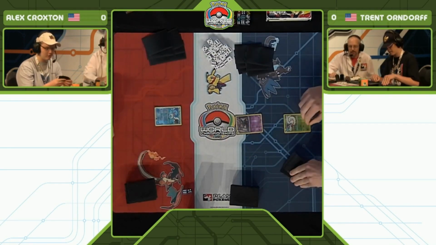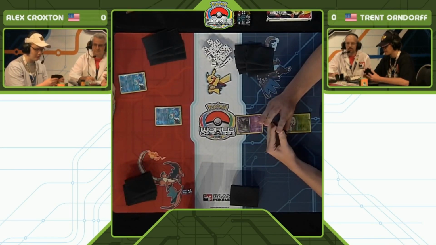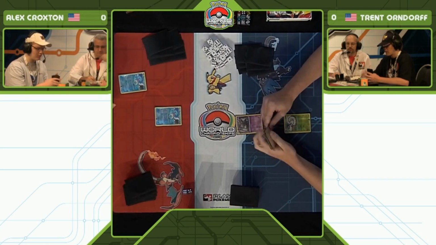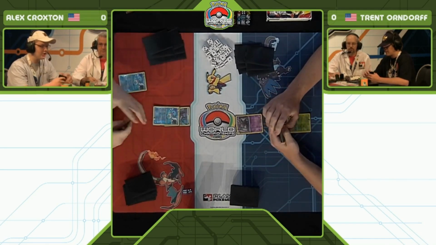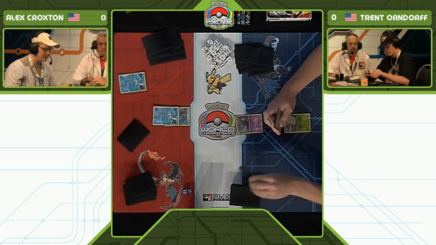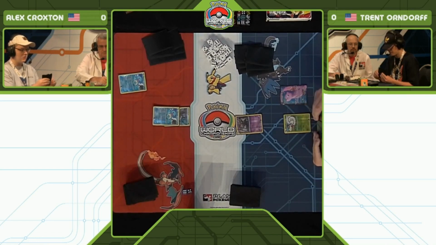And one last thing to mention, as we said, there were no American players in Masters or Juniors. Seniors was all USA, so this is going to be a USA versus USA match. Opening up with Alex with a Squirtle and Trent with a Phantump there. Now Alex had the big advantage of going first.